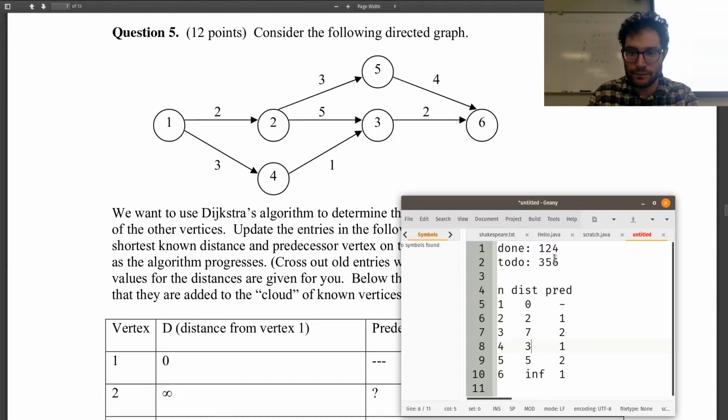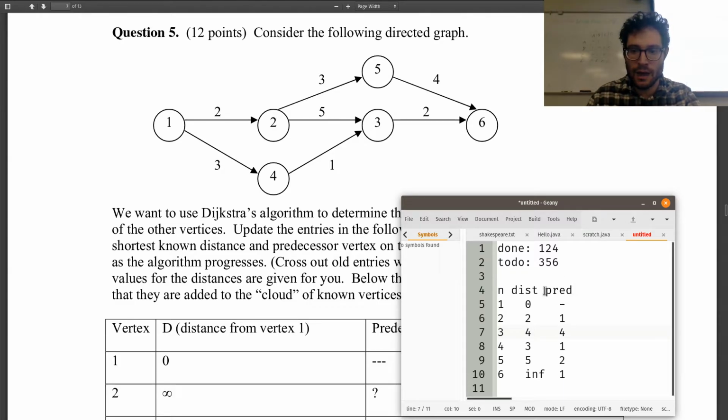Okay. So what they were telling us to do is scratch out your distances as you update them, but whatever. You can do that on paper. I don't want to make too much of a mess here. So 4 has one additional edge, which has a cost of 1, which goes to 3. So that's 3 plus 1. The cost to get to 4 is 3, 1 to get to 3, a total of 4. Is 4 cheaper than the current cost for 3? Yep. So we'll put down 4, and we get there from 4.